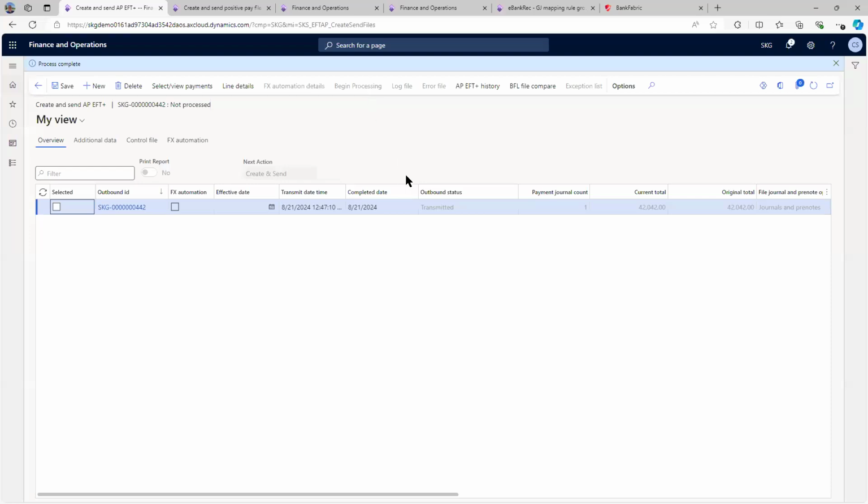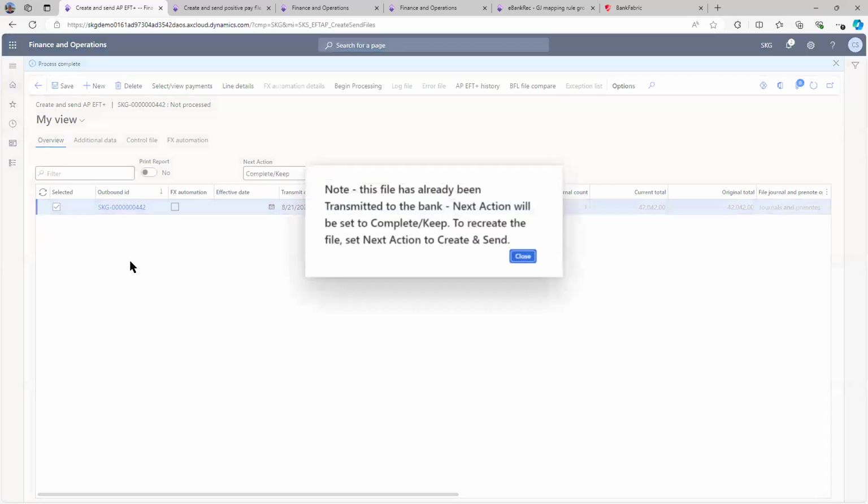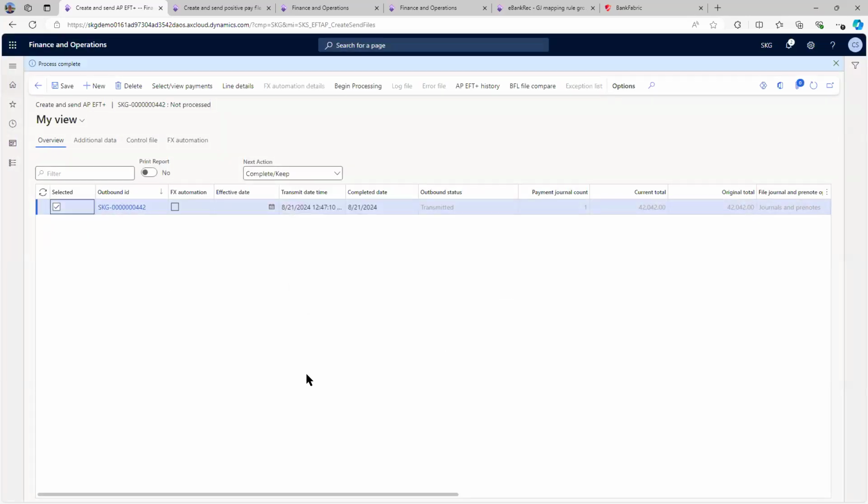And now you can see it went to a transmitted status. At this point, we're waiting on that response back. And earlier I mentioned we could get an email response or we could get an automated response. For demo purposes, I don't have a real bank sending me an automated response. So I'm going to go ahead and just do the manual step here of completing this. If there was an automated response back, the step I'm doing manually would be automatically done. So we download the response file from the bank, and then act on that file.